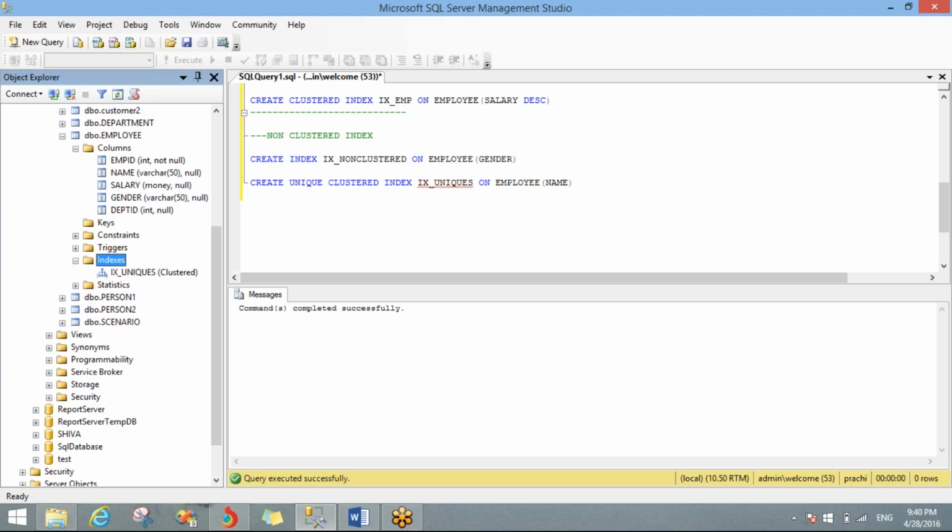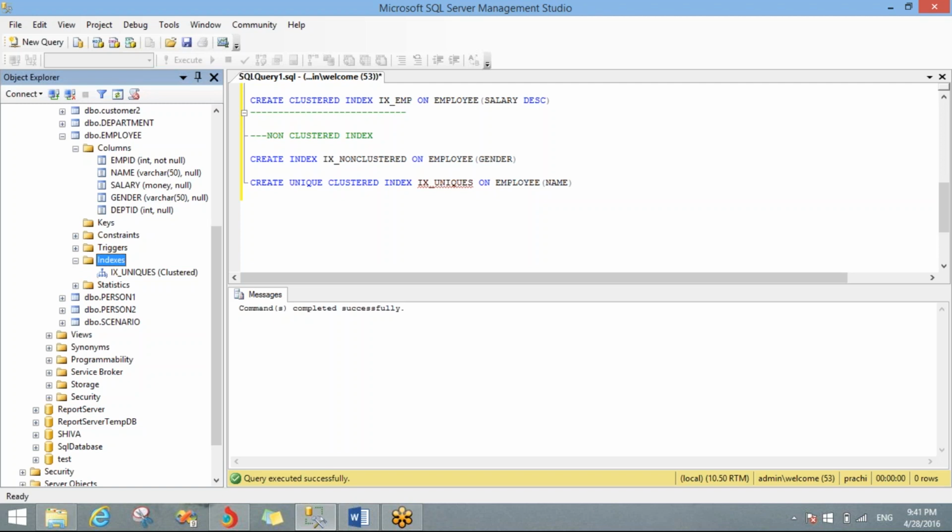But it can change for the non-clustered index, where you can have non-unique and unique. Non-unique means the non-clustered index will allow duplicate records, and if you want unique values, you need to convert it into a unique non-clustered index. So the index concept is very simple. We just need to add syntaxes. Internally, it will arrange the data in a proper order to fetch the data very quickly.